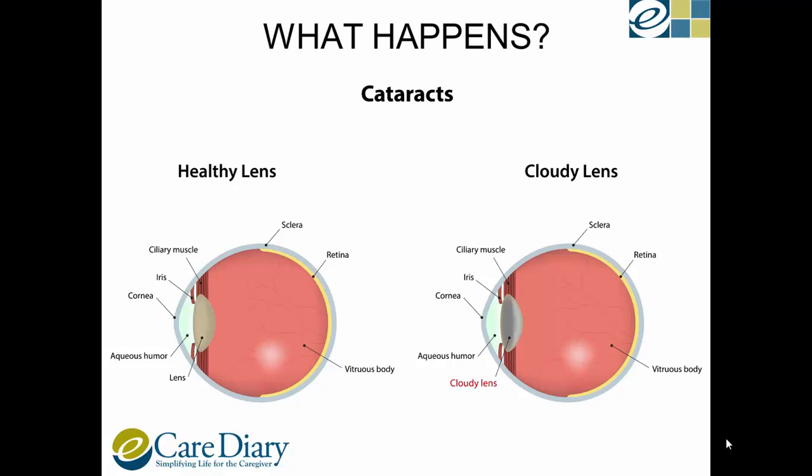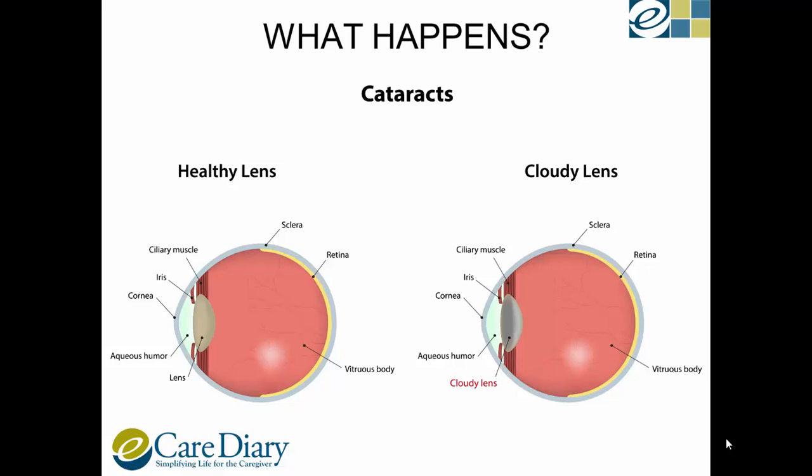A cataract is a clouding of the lens in the eye that affects vision. It can occur in either one or both eyes, but cannot spread from one eye to the other. The lens is a clear part of the eye that helps to focus light on the retina, which is the light-sensitive tissue at the back of the eye. In a normal eye, light passes through the transparent lens to the retina. Once it reaches the retina, it is changed into nerve signals that are sent to the brain.